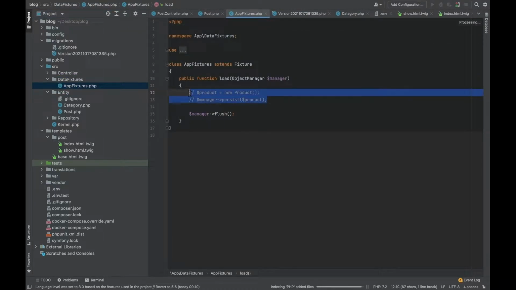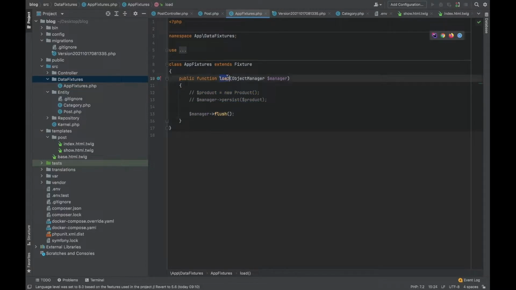Okay, so now we can use this method load, which takes as an argument manager. Manager is for Doctrine to send data to the database. Now I want to add data to my database.